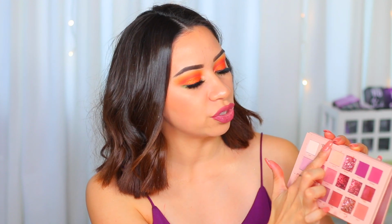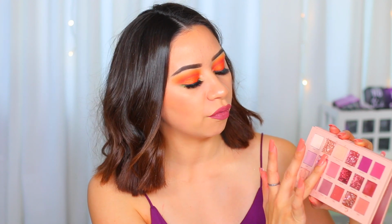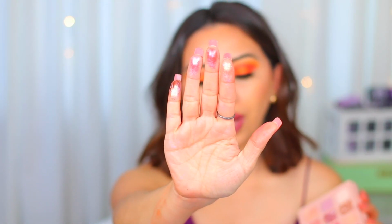I really like these shades, and these ended up working very good with the glitter glue that I tried it with. I do have the eye swatches, but the shimmers in here, these 4 are beautiful. You have to see the way that they apply individually with the Too Faced glitter glue.